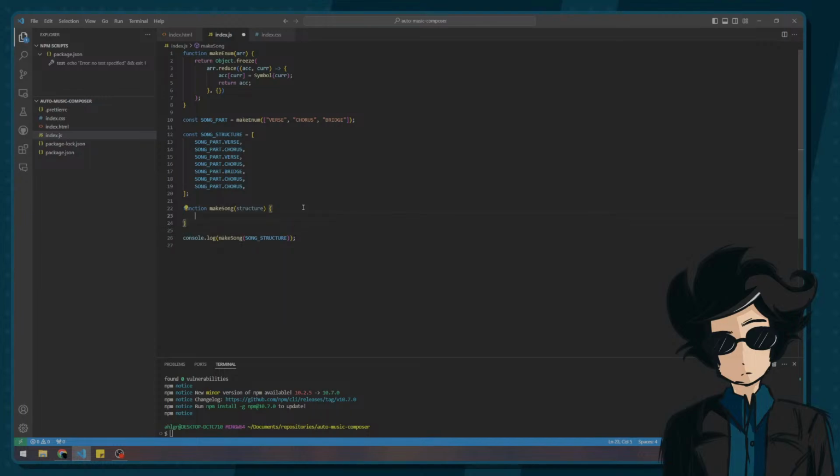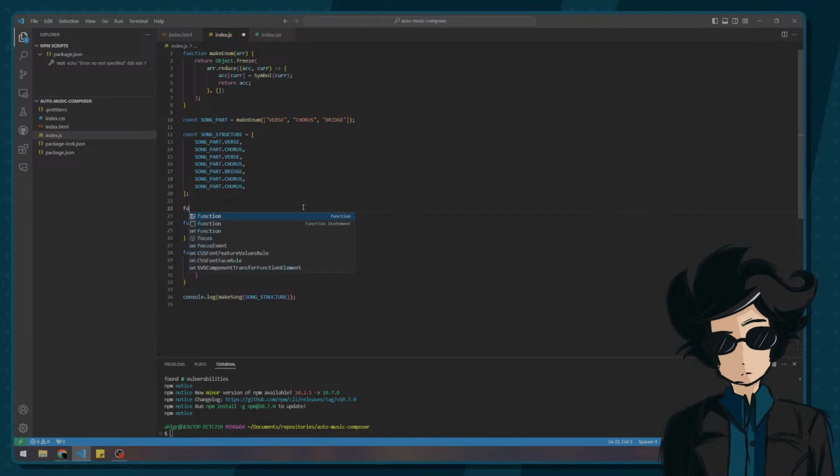Now, best way to do this would be... So I'm going to loop through each part and then I'll know. Should I have like a function make? Should I be specific, like make verse, make chorus, or should I have something more general, like a make part?